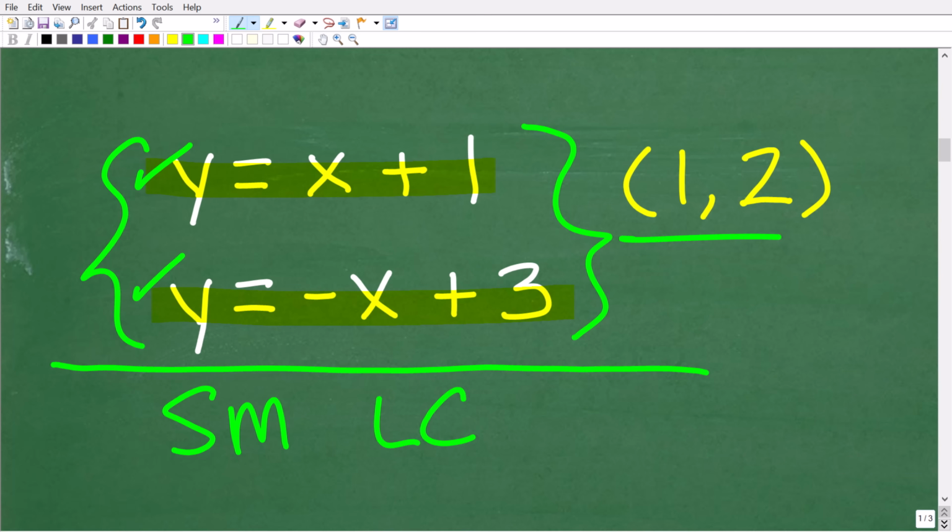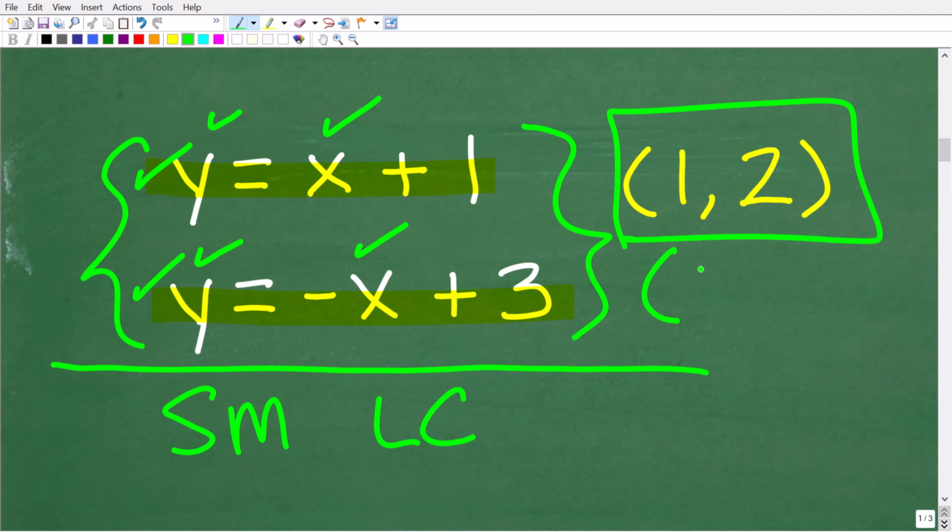And by the way, this right here is the solution to the system. So 1, 2. Remember, we're looking for x, y values that make both of these equations true. So 1, 2 is the ordered pair x, y. It is a coordinate, or a point on the x, y plane. So x is equal to 1 and y is equal to 2. So how do we solve this graphically?